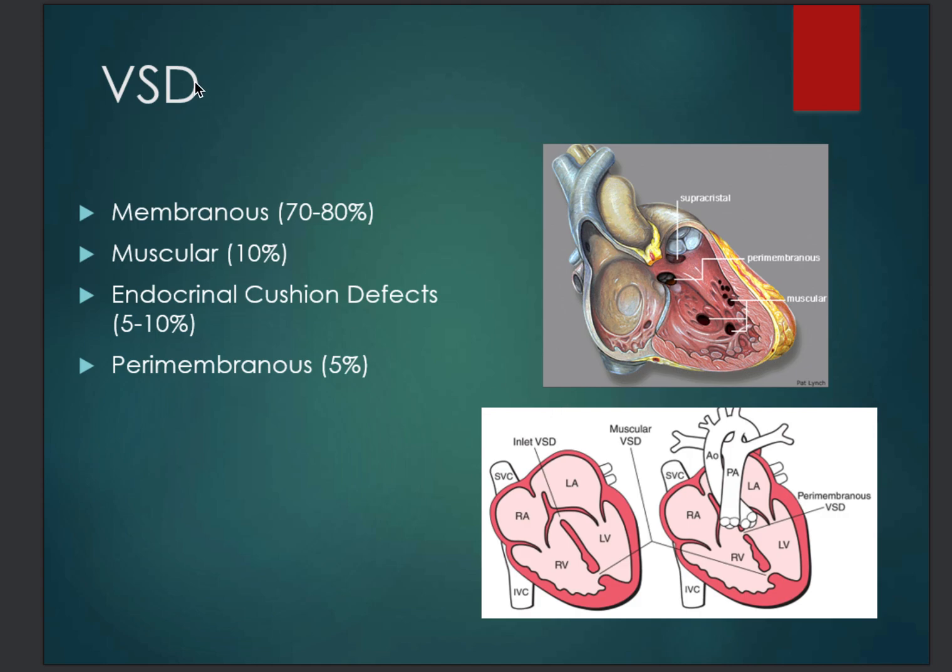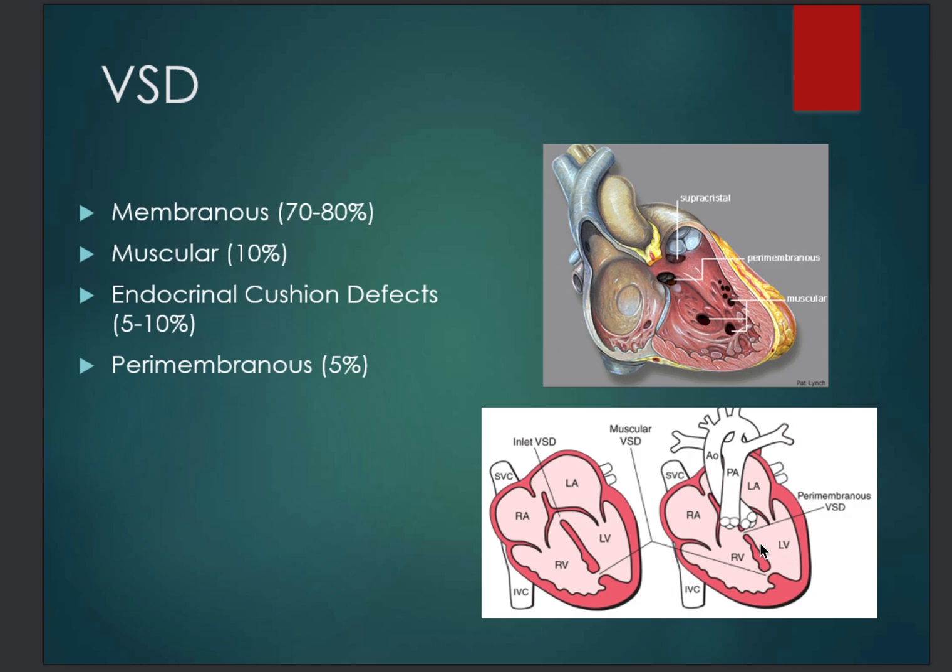This is the second presentation, about the VSDs. As with ASD, there were different types of ASDs; similarly, in VSDs, there are different types. It depends on the number, so it could be single or multiple VSDs. Sometimes the classification is according to the location.